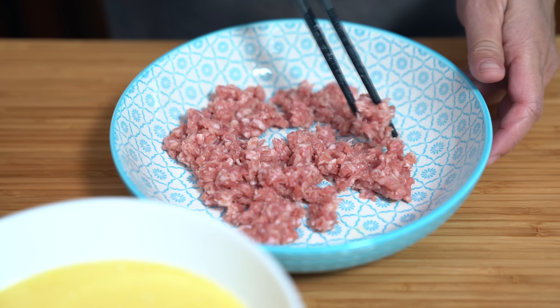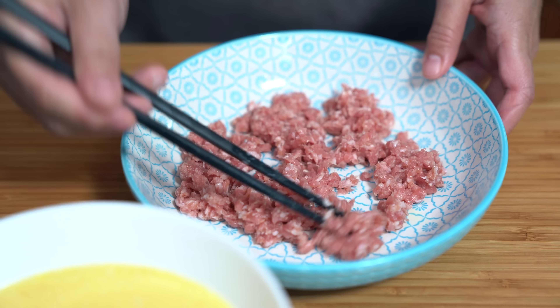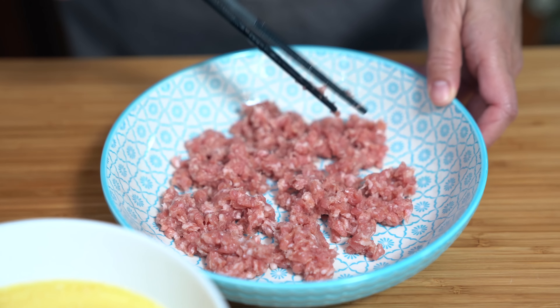We're just going to mix this up. I'm using a plate that fits nicely in my 8-quart. If you're using a 6-quart, you'll need a smaller plate that fits but it'll also have to be higher. I'm going to put the pork on the bottom and spread it — you can use your hands if you want, I choose not to. Chopsticks are awesome for all sorts of things. Then I'll add my egg mixture. Some people strain it to eliminate bubbles but I can't be bothered, so I'm just going to pour it in — it may not be the prettiest custard but it'll all taste the same.